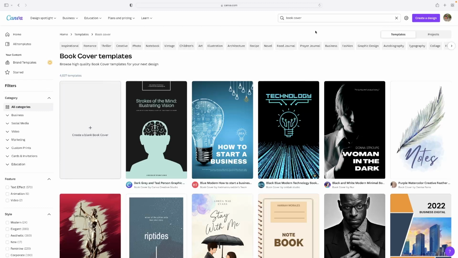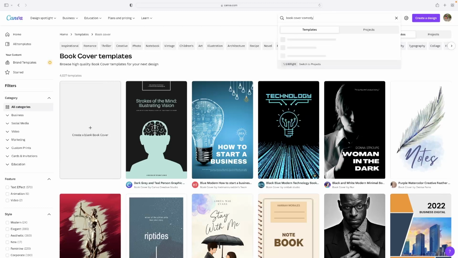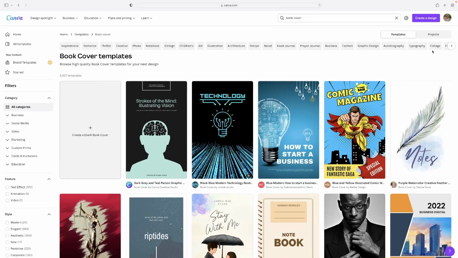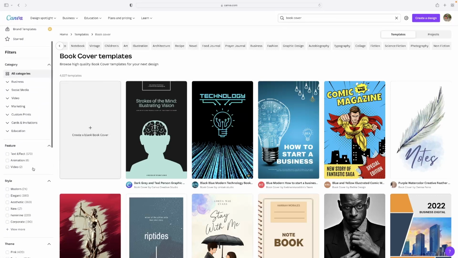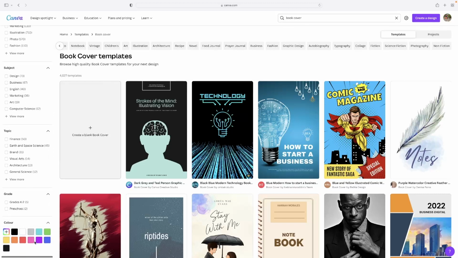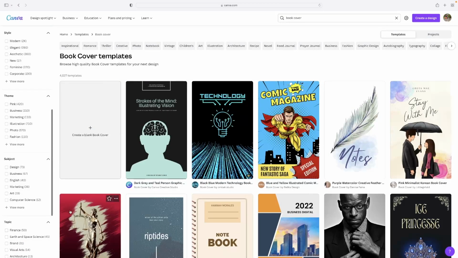You can refine your search by searching for a genre or a style of something specific. If I go and do so there, you can see that they come up and that refines the search a little bit. You can also choose these categories at the top here. There are some suggestions there in terms of categories, genre, and type of book that you could further refine your search with as well. In addition to that, you've got these filters on the left-hand side, so you're able to filter style, theme, subject, topic, as well as color. So if you're looking for a specific color palette, for example, you can do so with that tool down below.